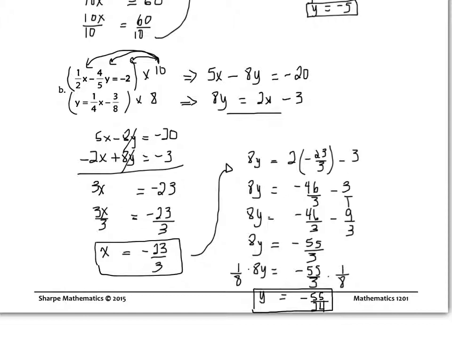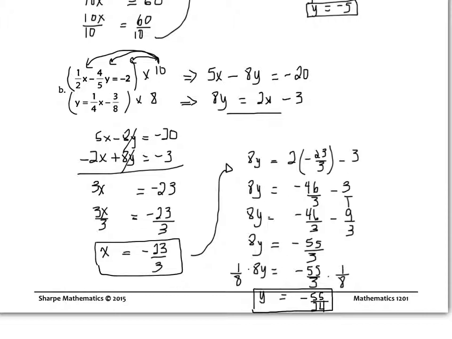So 0.5 times negative 23 over 3, so negative 23 divided by 3. And then I'm going to subtract from that, minus, and I'm going to use brackets, 4/5, so 4 divided by 5 is 0.8, or you can just go 4 divided by 5 in your calculator. Then you got to multiply that by brackets, negative 55 divided by 24, and you should get negative 2 as the answer, so it works in the first equation.